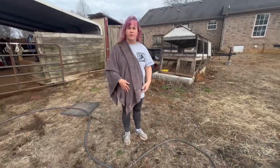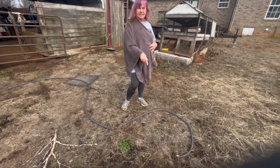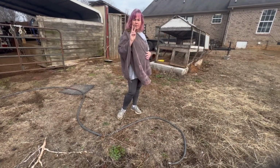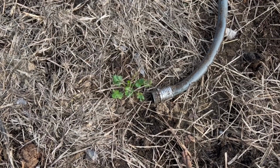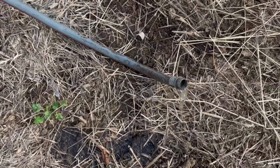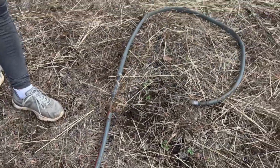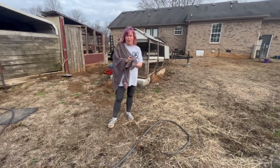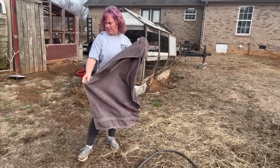Okay, so you'd think that will be enough. It's not. So I'm going to do it again. Camera person is going to watch just the outlet. So I'm going to drain the hose twice. So even though that wasn't a lot of water, that would have been water that was frozen inside the hose, which would have prevented it from being used.